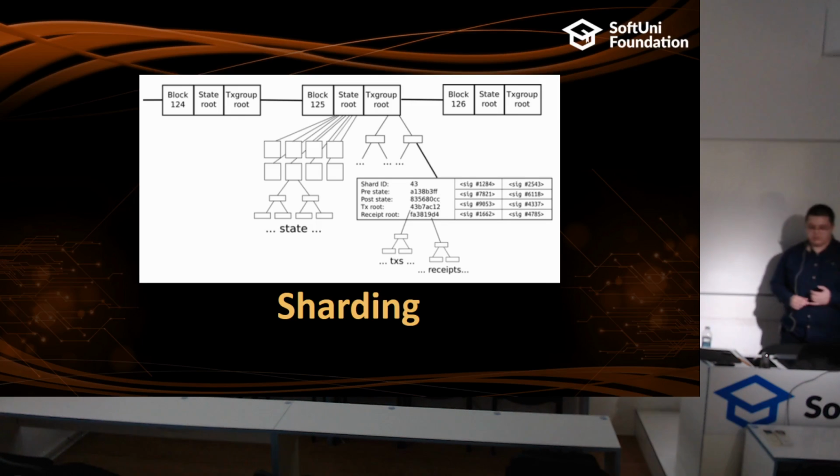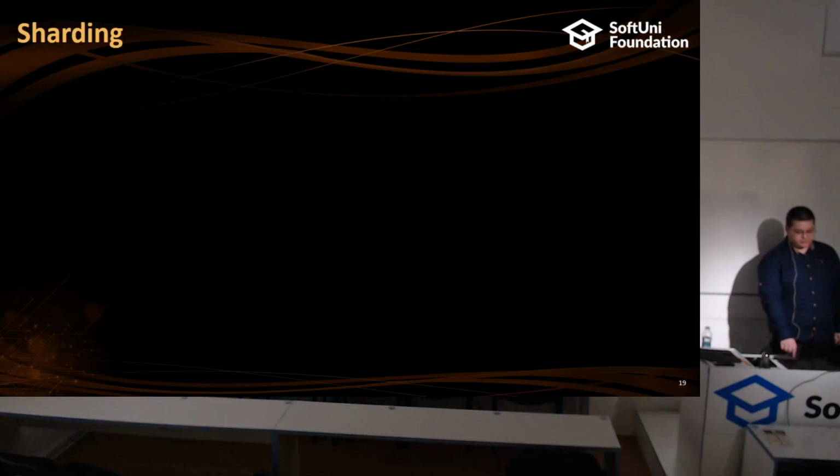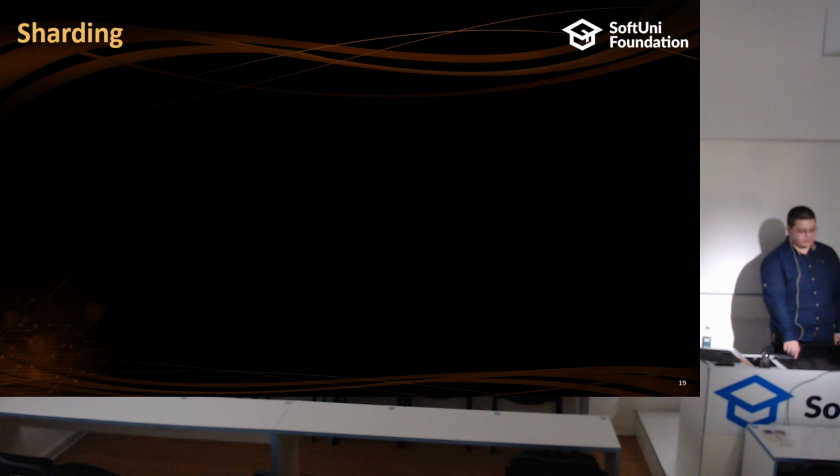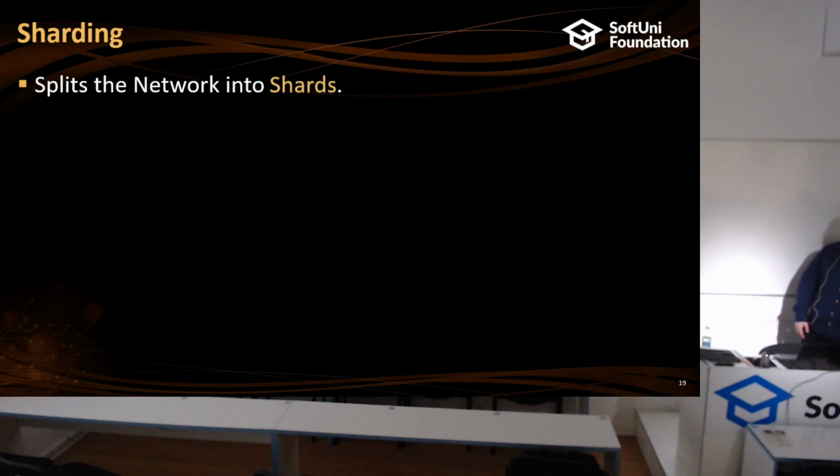Sharding is the Ethereum approach of solution. Sharding is very, very hard to describe without any technical details. So I'm going to be drawing again a very simple picture here, but pretty much we are familiar with sharding already. It exists in the traditional databases, so it isn't something new, but it's very hard to be developed in blockchain. So what is the idea about sharding is to split the network into shards.